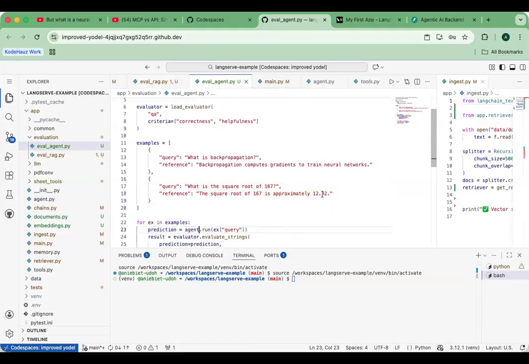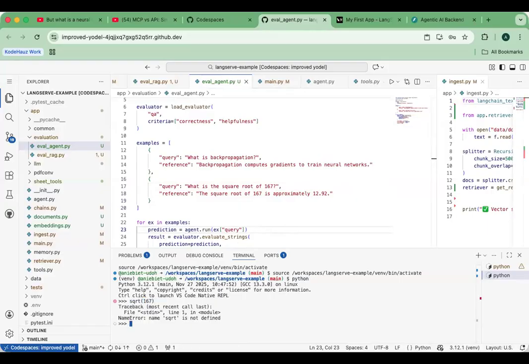Now I need to double check this. So I'm going to pull up calculator. We could actually do this in Python right here. So I can just run Python and then sqrt of 167. Yes, this is the same problem we had. So this is the same thing that the LLM did. Not square root, sorry, 167 raised to power 0.5. So 12.92. Interesting. So our coding agent was even able to figure that out.